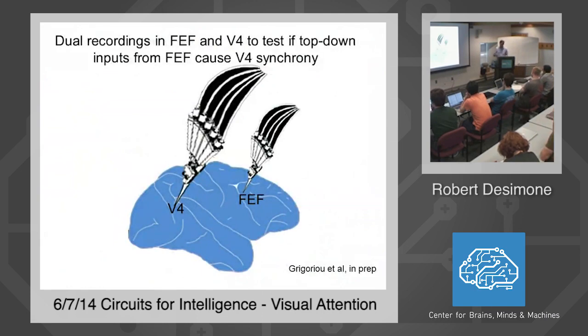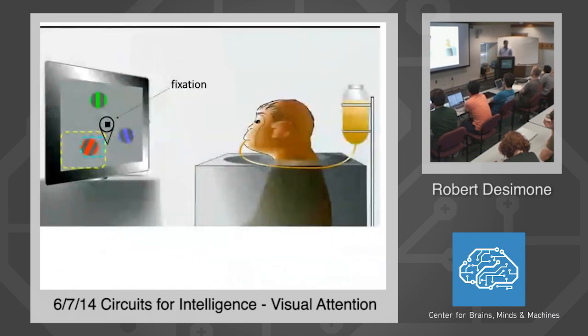An experiment I'm going to tell you about now was done in my lab, with simultaneous recordings in the frontal eye fields and in Area V4. The task that the monkey used, I've sort of glossed over, so it's a task people use, but I'll give you a little more detail right here. The monkey's fixating a spot on the screen, and in all these experiments you monitor the monkey's fixation with infrared video cameras.